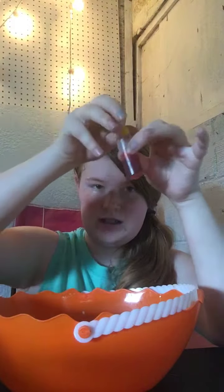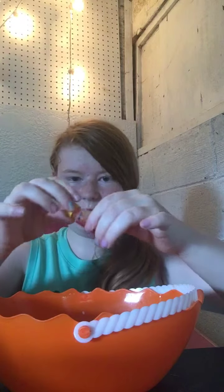Guys, I'm going to add a dash of yellow because why not? That was just supposed to be a dash. Hold on, guys. I will show you what just happened. Okay, this is the slime. It's got clear, orange, white, and then another white glue somewhere. There's the yellow. It's squirted to there. I don't know how, so don't ask. Don't ask questions you'll never find an answer to.